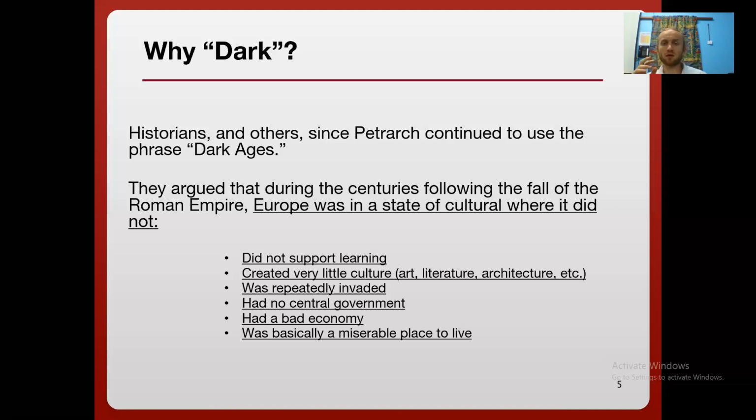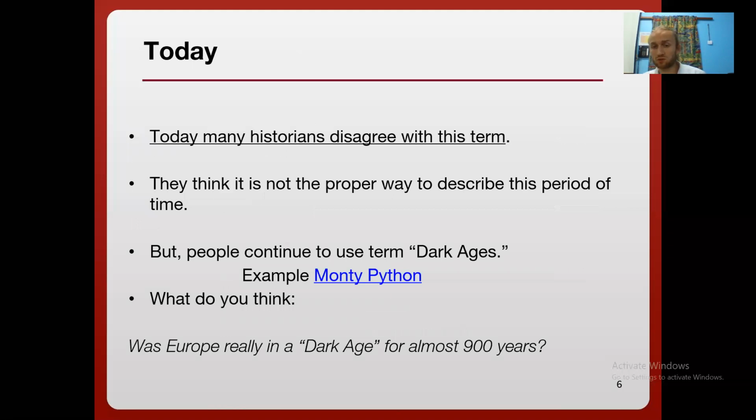Okay. And so many historians today have disagreed with this. However, the term still sticks around. Wish I could share that video, but it's just this: bring out your dead, bring out your dead. Have you ever seen the movie Monty Python? It's a joke on that. But this idea of disease, stuff like that, and they think that it might not be the best term to call this period the Dark Ages. Maybe it's been improperly named. Maybe it should be called something else.